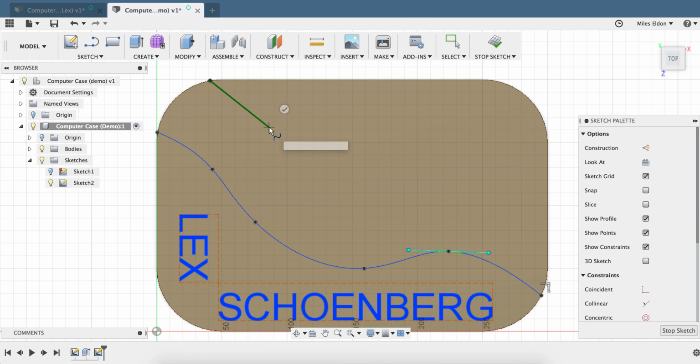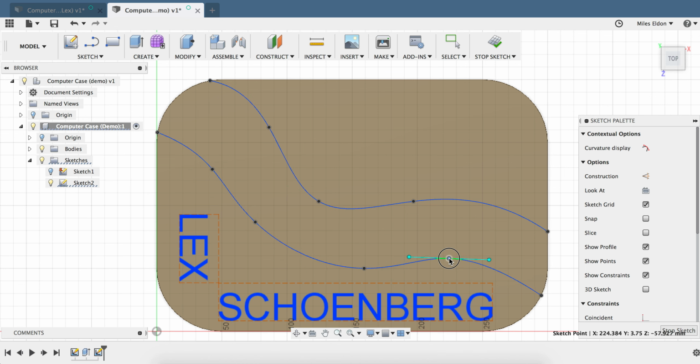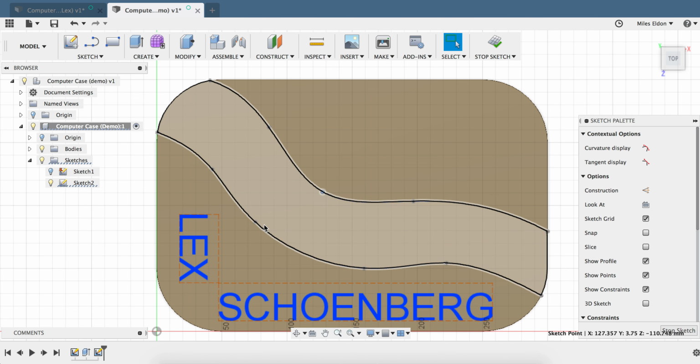And I'm going to go here, and then there, and then around here, and then over there. And then I'm going to click this check mark. And I've got my river. So now that I'm done, I'm still in spline mode. I need to press escape to get out of it. And then I'm going to kind of widen it. I'm going to widen this right here. I'm going to bring that up right there, really smooth that out a little bit.